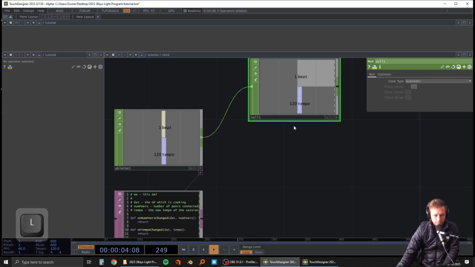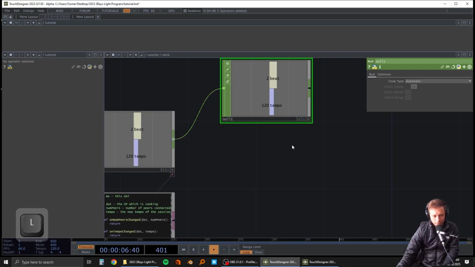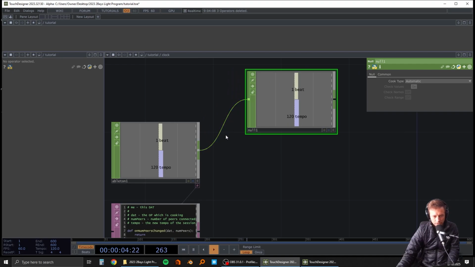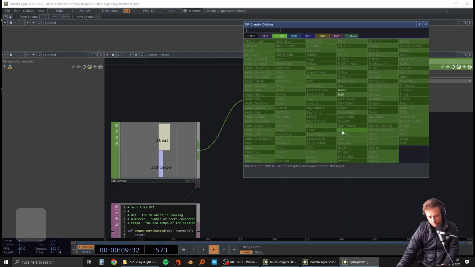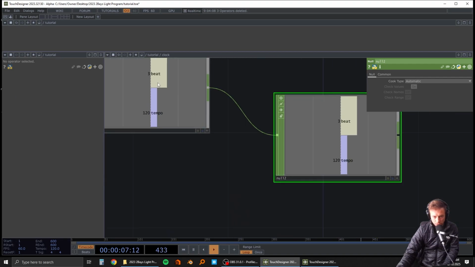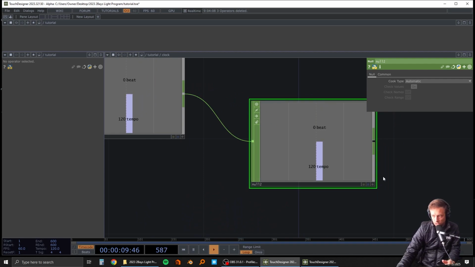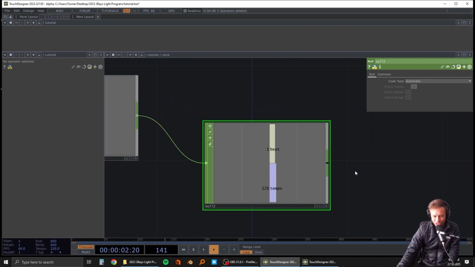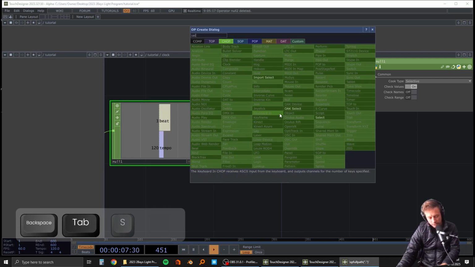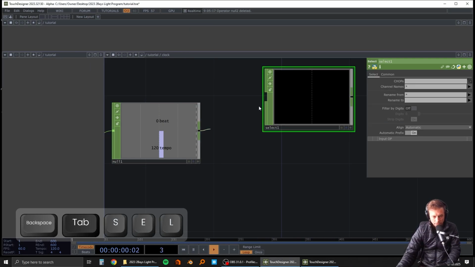One thing to mention about this, since this is the very beginning of our signal flow of a patch that's going to get much more complicated, this Ableton Link CHOP cooks every single frame. If we put it on selective over here, now just to see the difference, now we are cooking every frame. Here we are only cooking when the beat changes or the tempo changes, but that happens less frequently than the frames change. Great. So with that, we'll pull a select and separate the two of these guys.